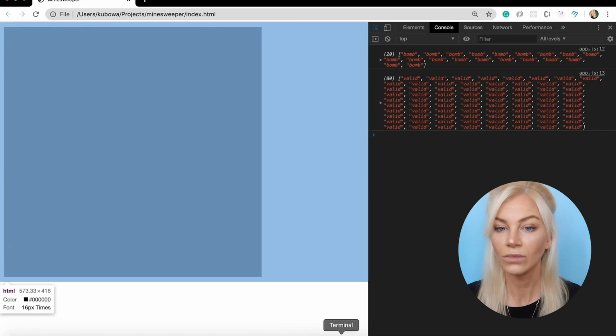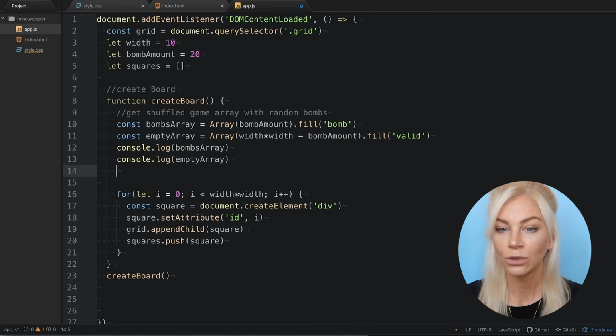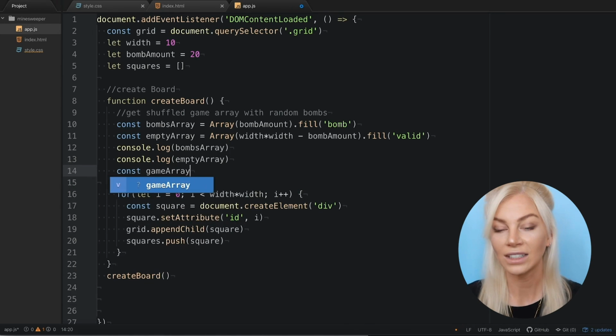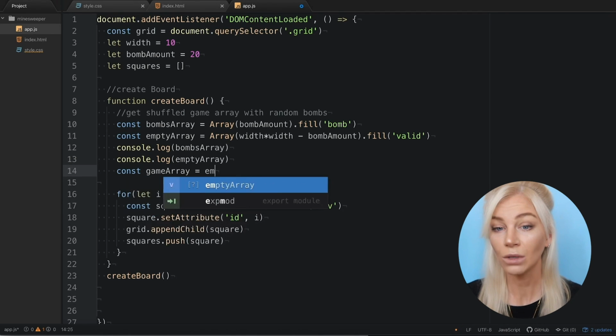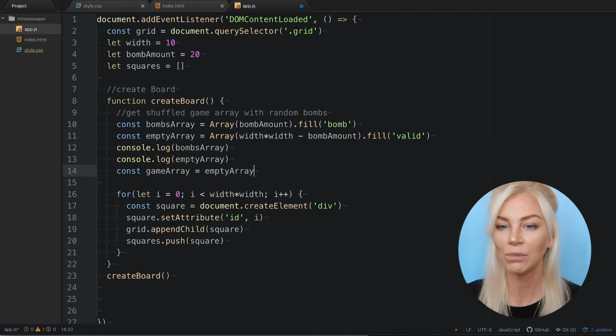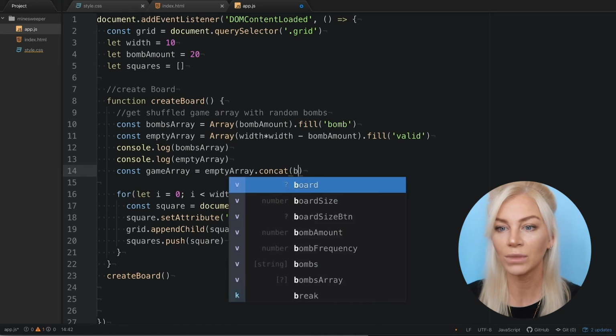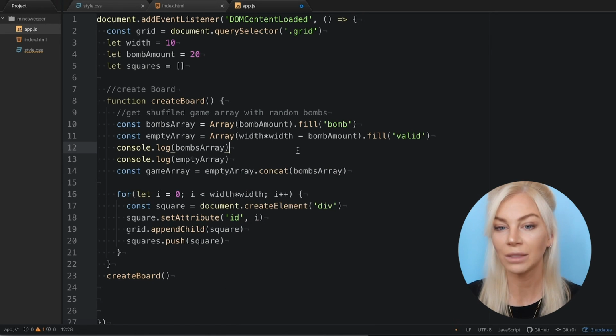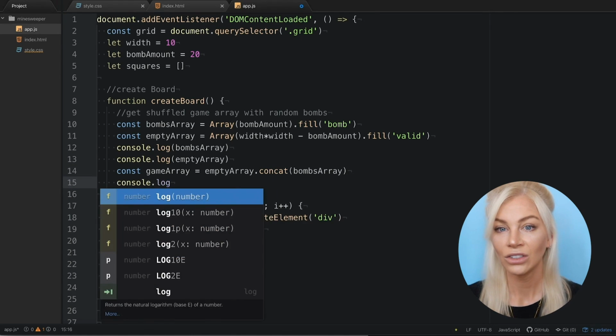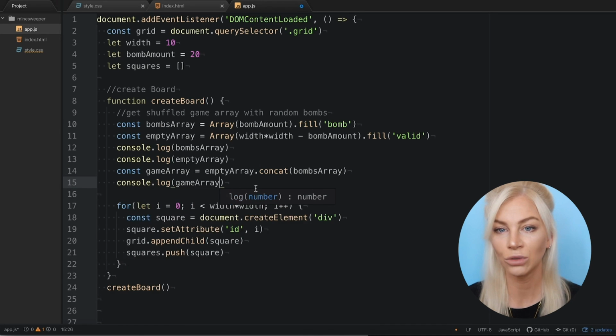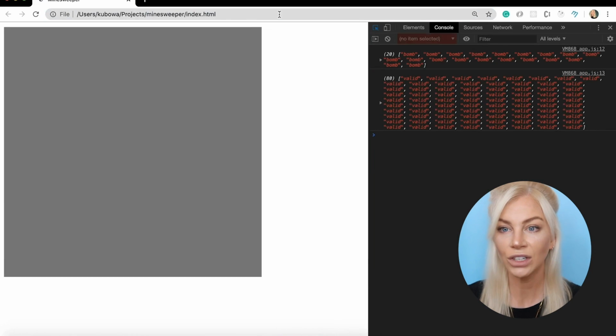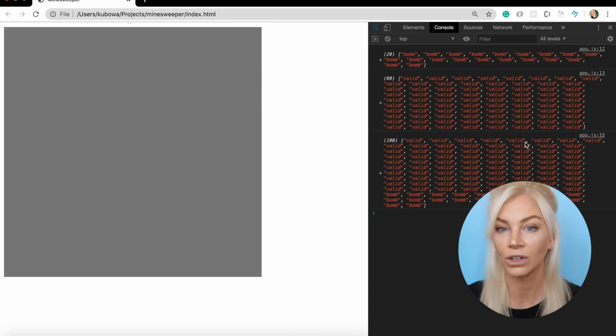Let's carry on. We now need to do 2 things. Join the 2 together and mix them all up randomly. Let's store this as a new array called gamesArray. We will do so by taking the emptyArray and using an inbuilt method of concat to pass through the bombsArray. This will result in 2 arrays being joined. Once again, let's console log this array to see. You can technically join the emptyArray to the bombsArray too. It makes no difference for us. The order of the words does not count for us at the moment. Okay, great. We can see here that our third array is the 2 arrays joined together in order.